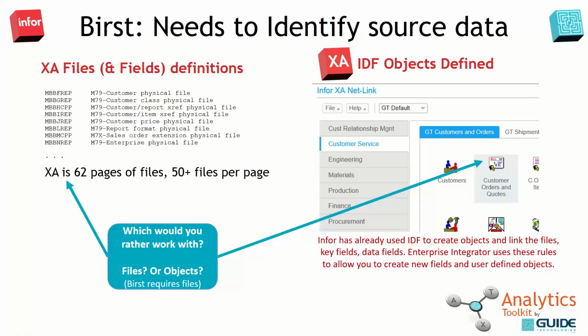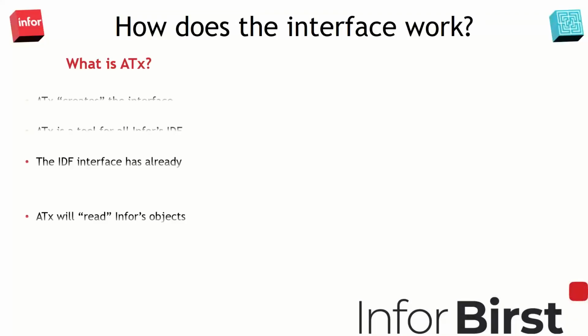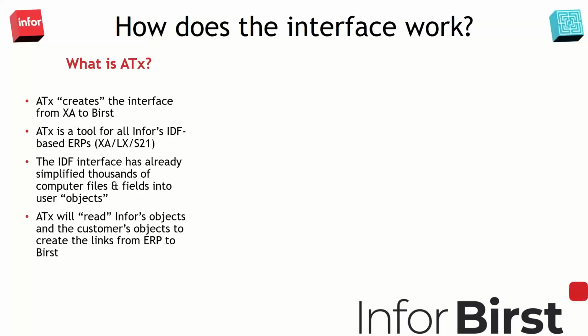So what we did is we built a tool. We built the interface. So what is ATX? ATX is a tool that links any of your data files from the iSeries that go through IDF into Burst. Very simple. It doesn't copy the data, it creates the links. So inside of Burst, I can go get the actual data live, which means I don't have to wait for the system to do a data refresh overnight.